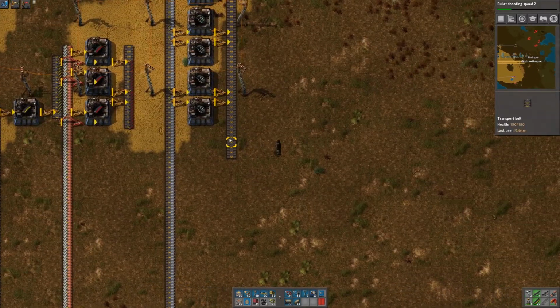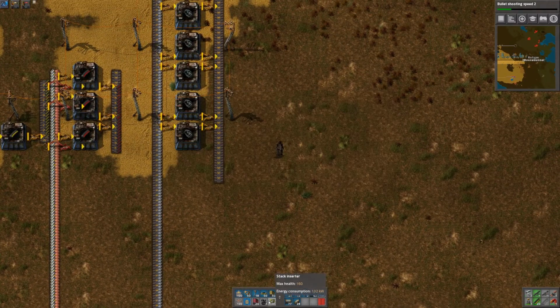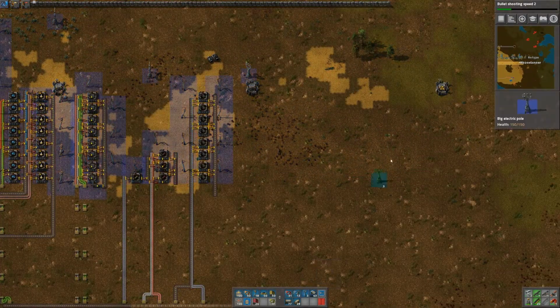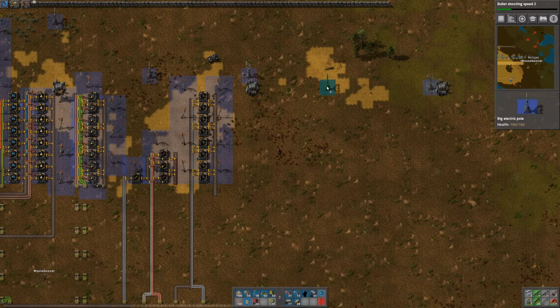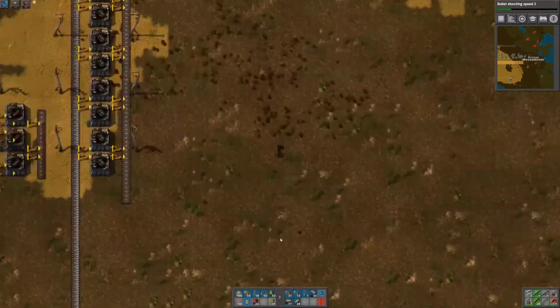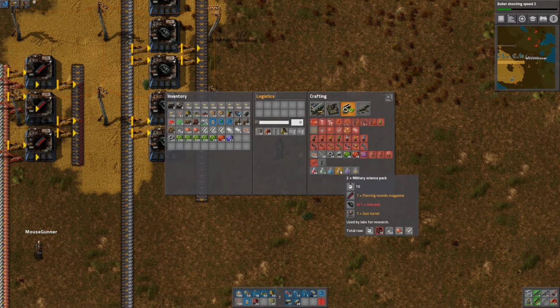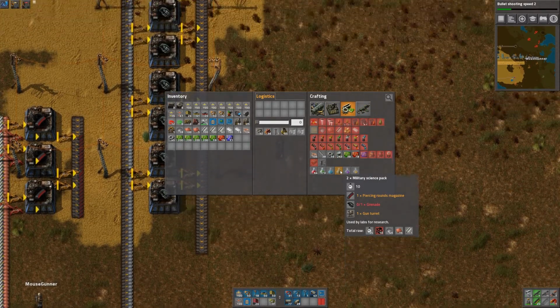All right, here comes the coal, so it won't be too long before we have that going. Good, so we'll get the grenades built. I'm going to place an extra roboport to extend our range here. Now, the last thing that is required for the military science pack is a gun turret.